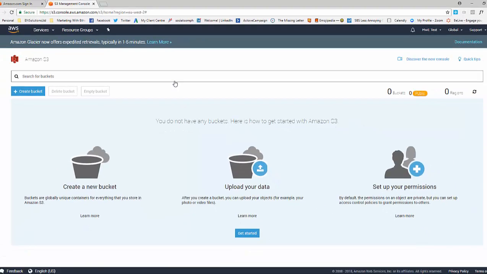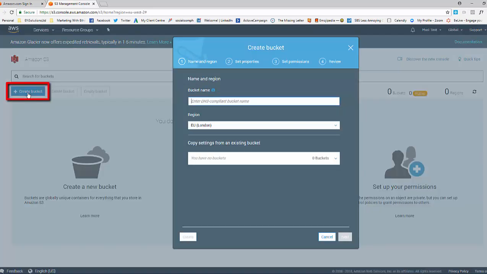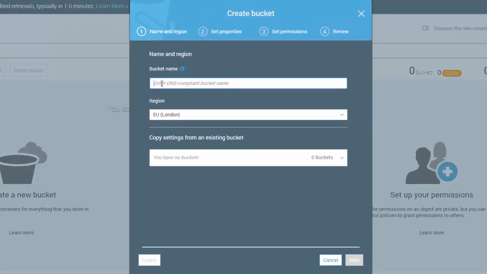Now you need to think about how you're going to store this information. So let's have a look at creating a bucket for you to store your files in. This is not the files itself, it's just the name of the folder so that you know where you're looking. So you click on Create Bucket. Now this part can be tricky because it picks up these bucket names from across all accounts. So sometimes it may come up saying that the bucket already exists, and you just keep coming up with a new name until you find one that works for you. So if I do MWE freebies and click on Next.